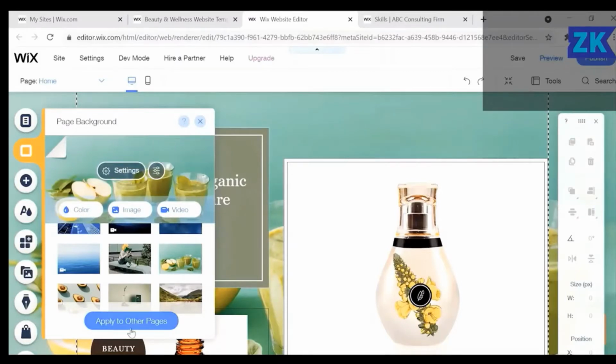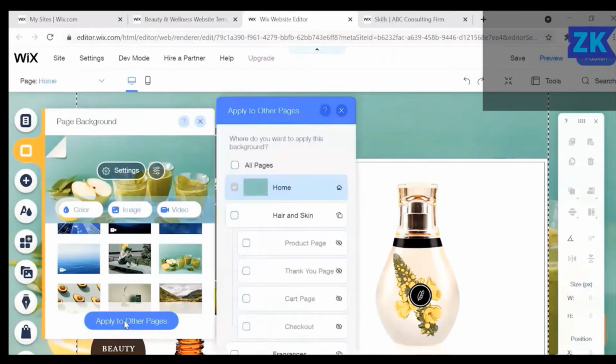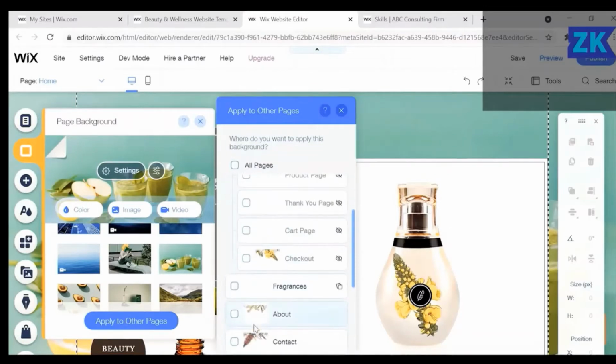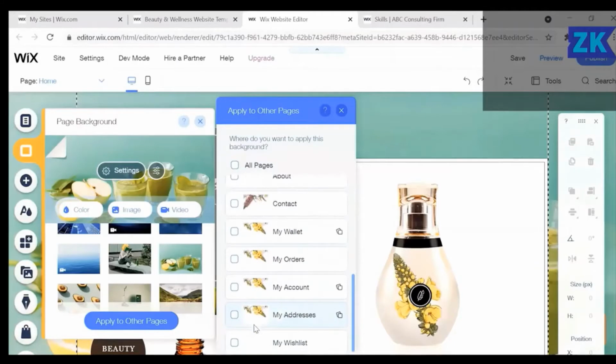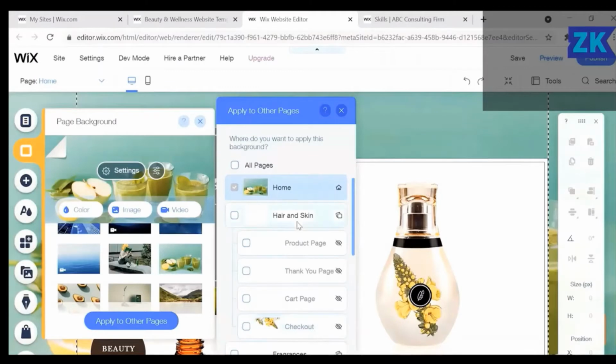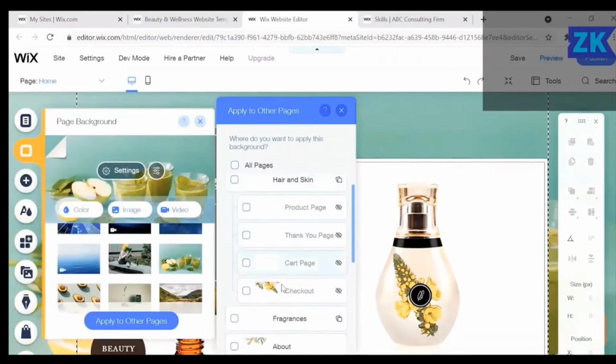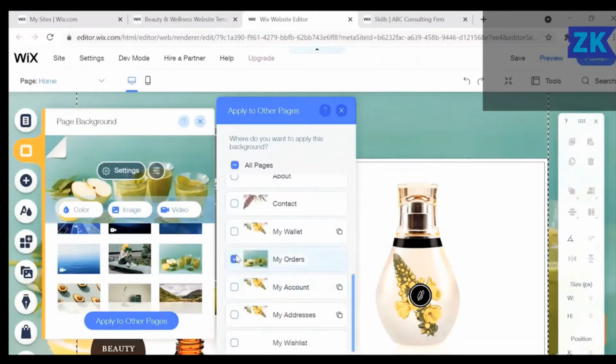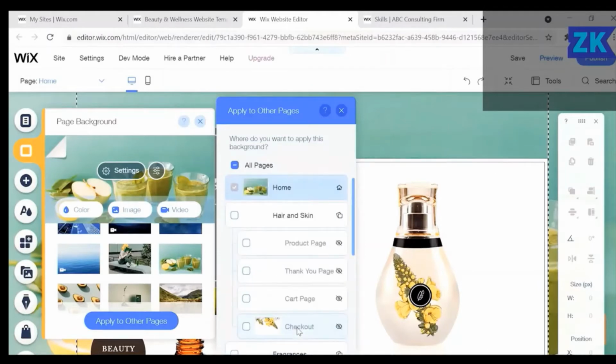I can select this if I want to do it. So let's just select apply to other pages. And then here it is giving me additional options of all the other pages that I want to change, or do I want to customize it. So let's say if I want to change a few of them, it should be good.